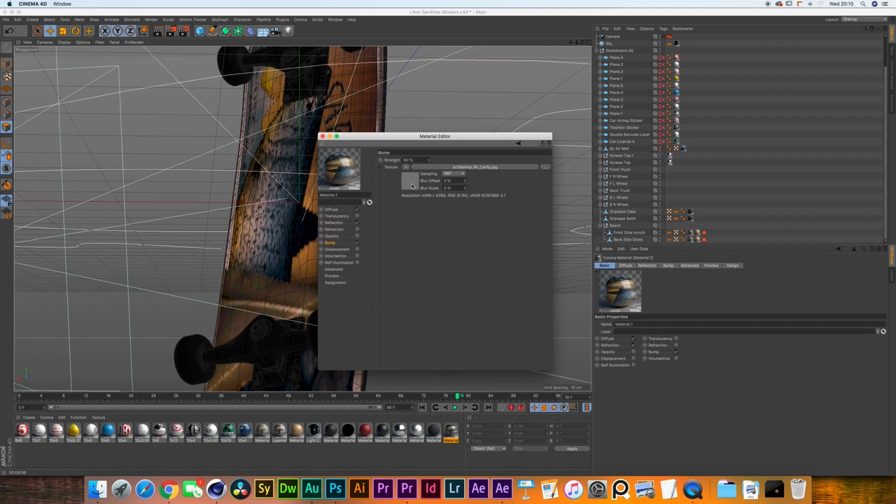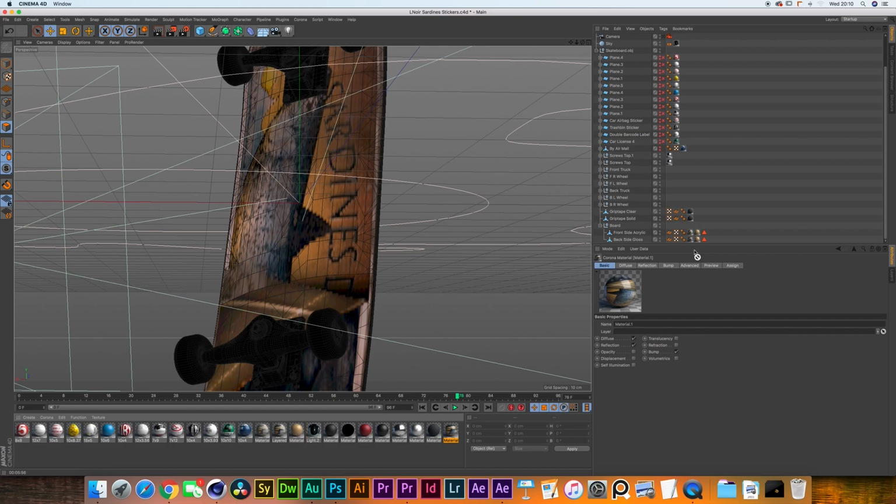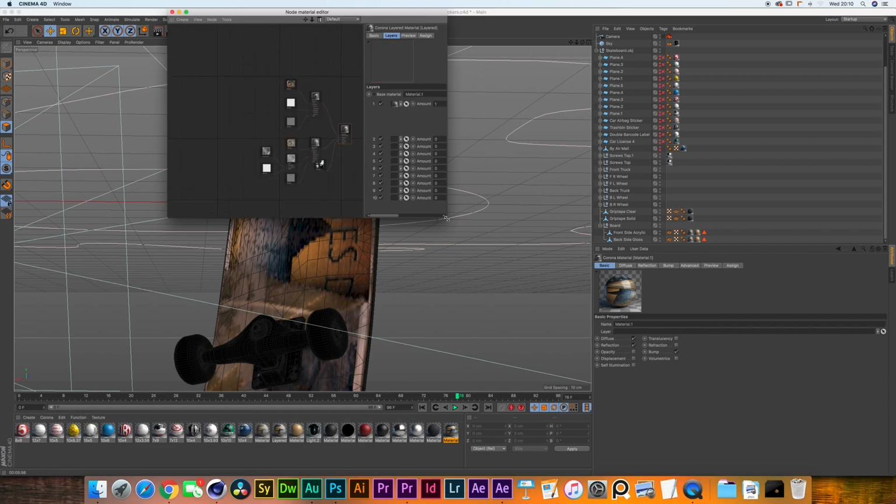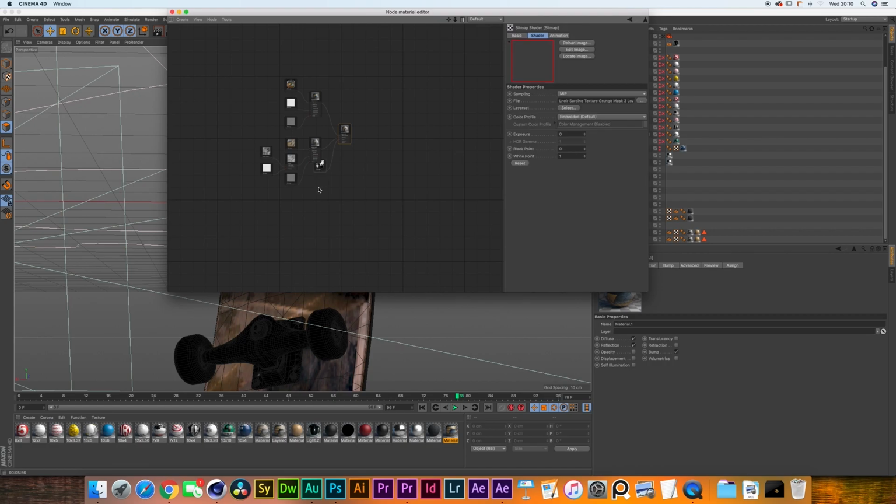I'm covering it up with a bump channel. I'm using a cavity map as a bump channel in this case, and I'm giving it a strength of 60%. All of this is in Corona Renderer, but I'm sure that the techniques will be exactly the same in any render engine you're using. But now let me apply the layered material, and let's quickly go to Corona up here, and then the Node Material Editor. And in here, you'll be able to very clearly see what it is that I did.